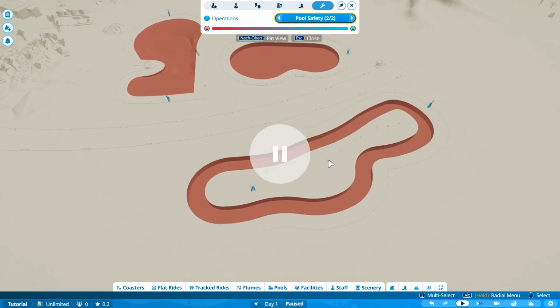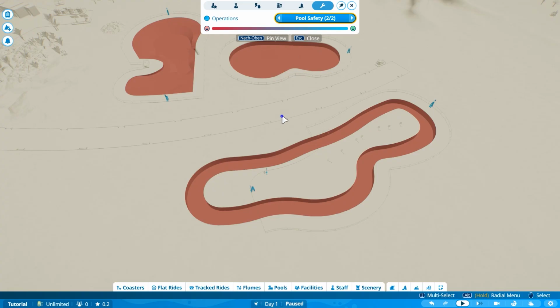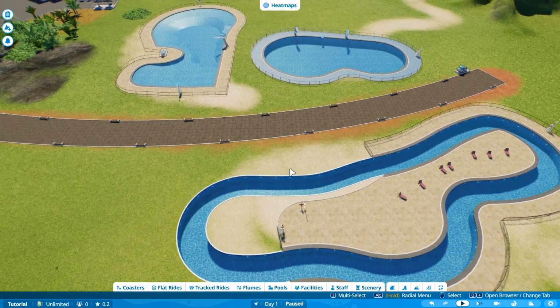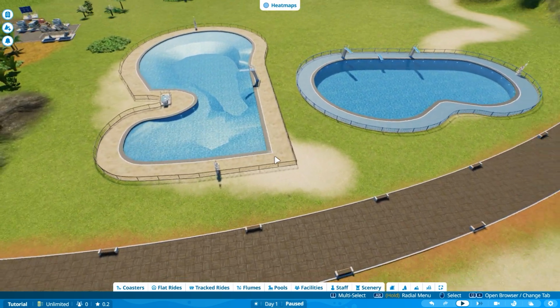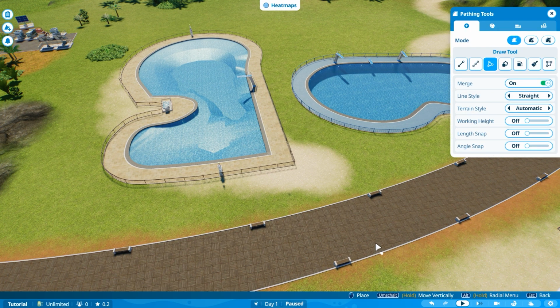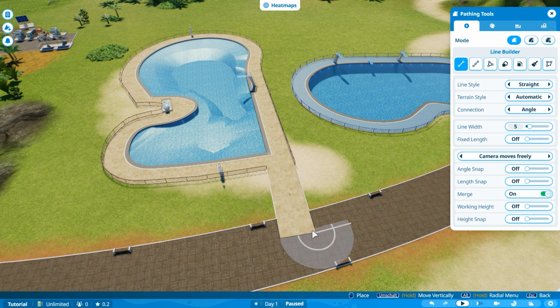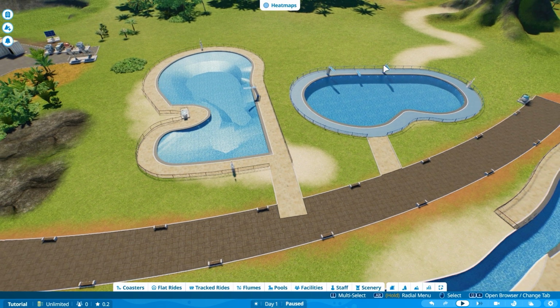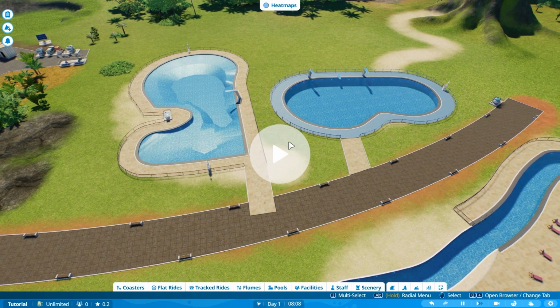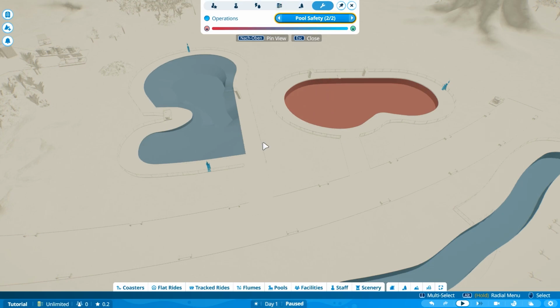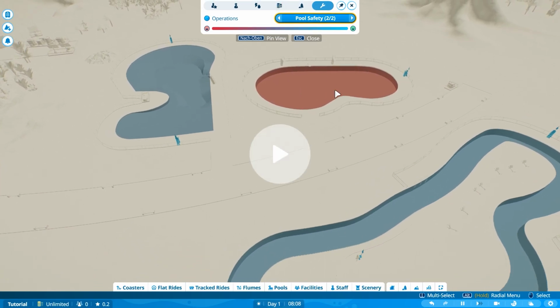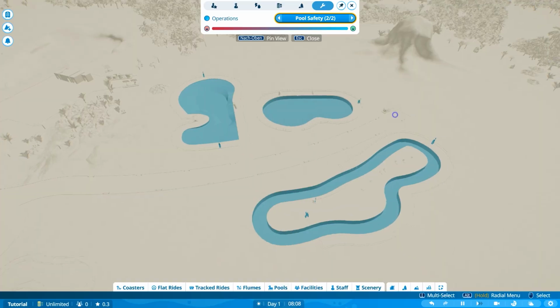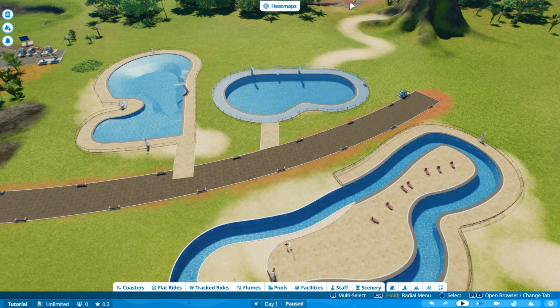Normally, that should be better now, because we do have all of these in. I think it's just because they're not in operation, but I think because they're not connected to the path, by the way. This is the main reason why. So I'm just gonna quickly connect them here. Now they are connected, and the lifeguards have access to their rooms and so on, so that should be better. Yeah, there you go. Now those 2 are fixed. This one isn't quite, but should be in a bit. There you go. This is exactly what it is.